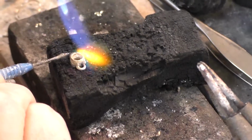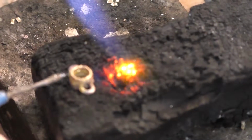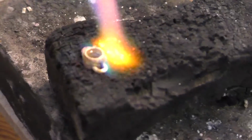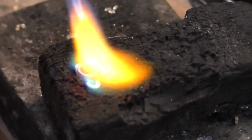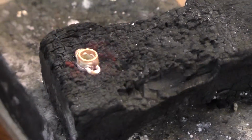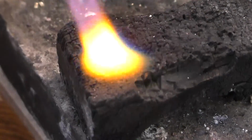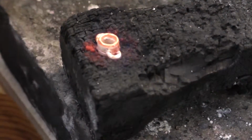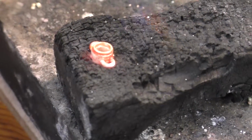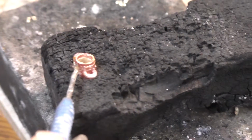A little off, so the flux needs to get a little bit glassy, then you can move it around. Then continue to heat, moving the torch so you don't overheat one area until that solder flows. Let's see if we can see it flow. Gold and silver like to melt into each other, so you try real hard not to overheat this. I see it starting to do so, so let's see what we have.